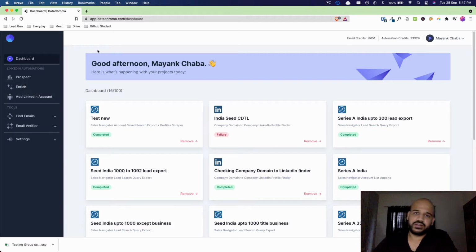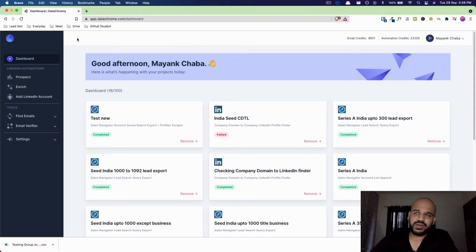So the idea is that you are a part of a group on LinkedIn and you want to scrape or export the information about fellow members from that group and potentially find their email address and reach out to them and build connections or build partnerships or sell something. So now you want to scrape those members, and so we have a module called LinkedIn group members profile scraper, and this is the process of using that module.